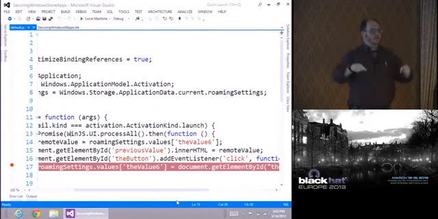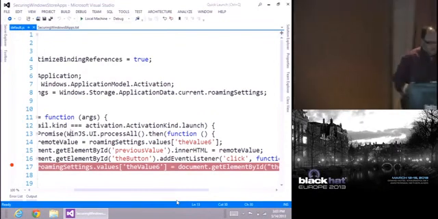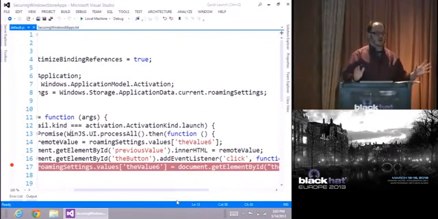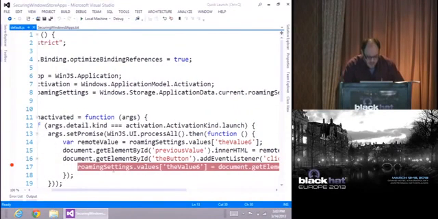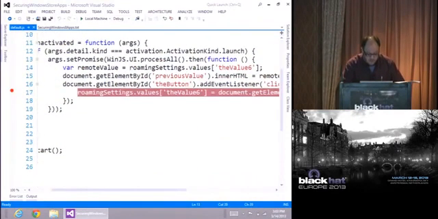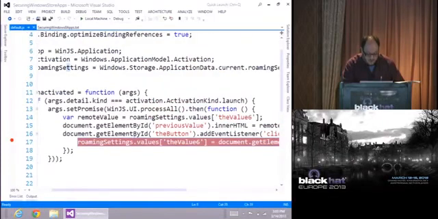Okay, wait a minute. You mean we save the settings and it just shows up on another device? How is that humanly possible? Use roaming settings. How does that work? You don't need to worry about it. Okay, so we look into this, and I am not a Wireshark guru, so I'm not going to demo this live. I'll show you how the app works real quick that I used. But this is literally all you have to do. You get a copy of the roaming settings and just save a value. It's just like saving to a cookie.